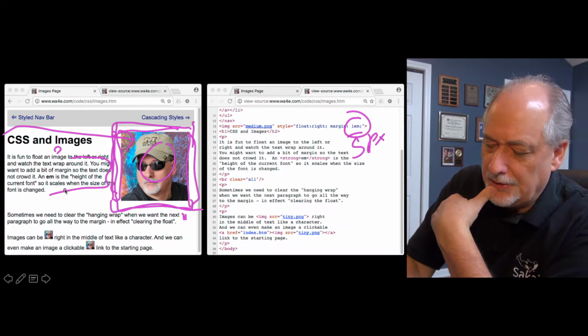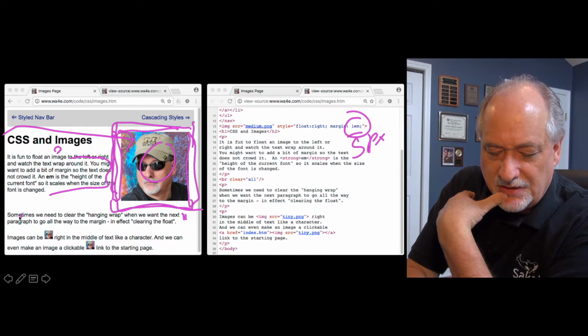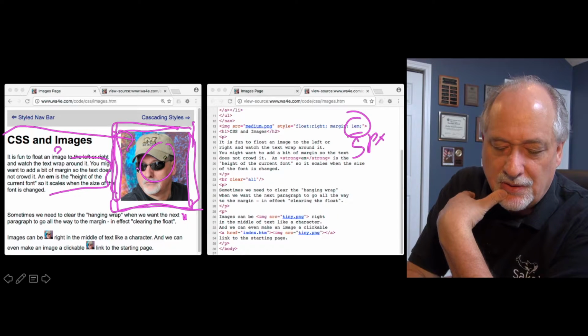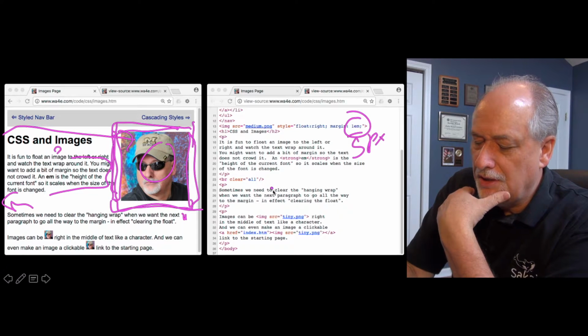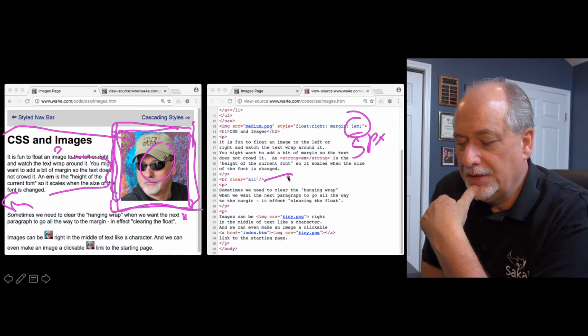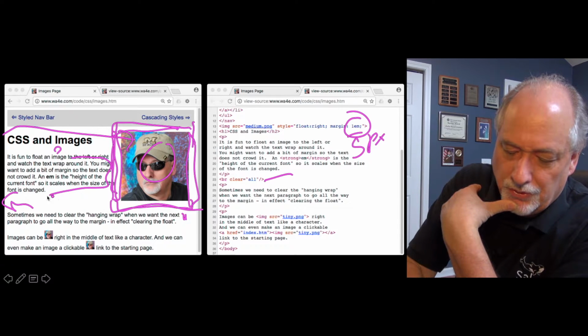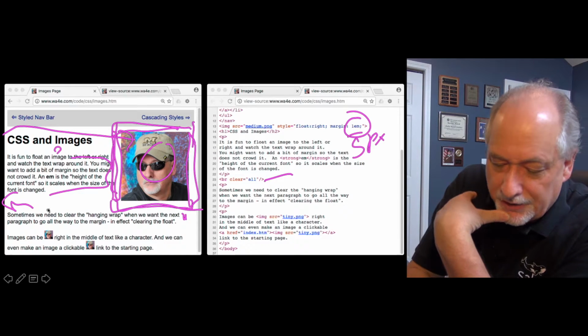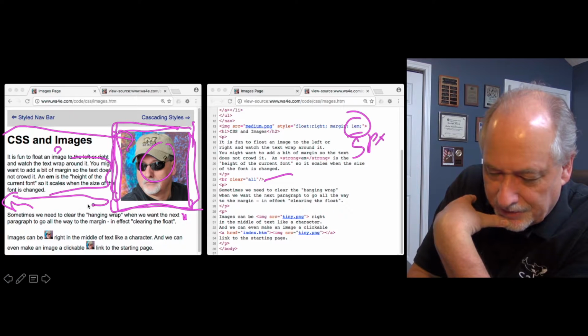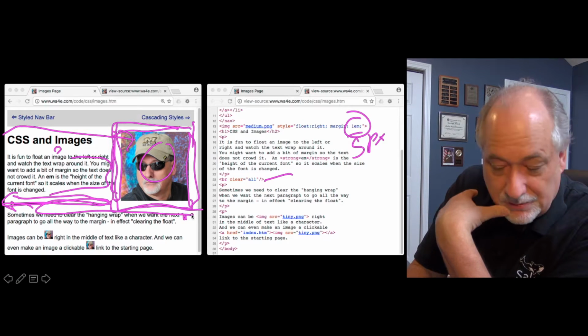Now, what happens here is sometimes you want to basically force, after this float has happened, something back to the left margin, and there's this clear equals all that says clear any floats is what it's really saying. And so even if it wasn't for clear equals all, this next paragraph would have been kind of up in here, and then maybe it would have wrapped if it was long enough.